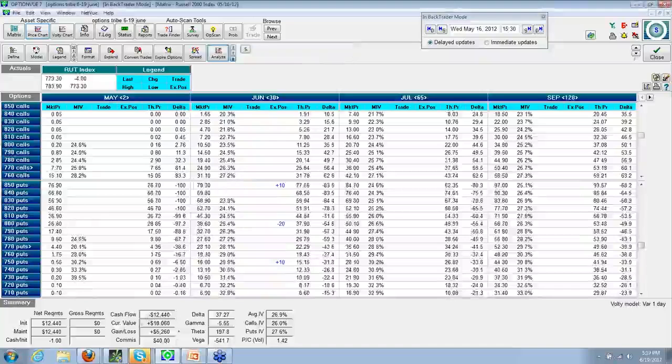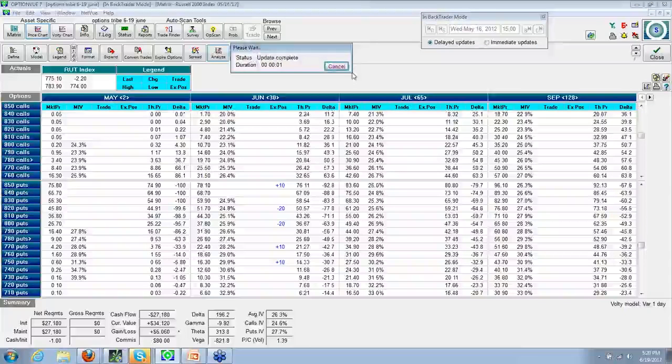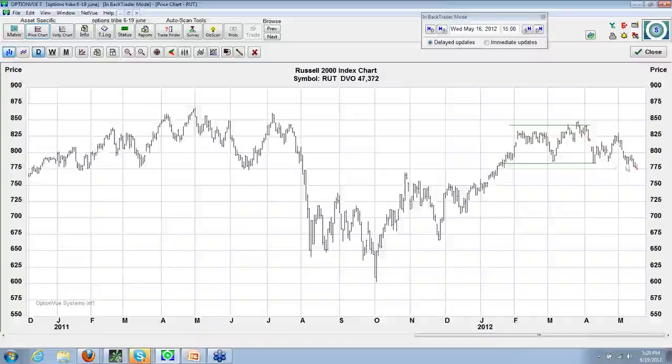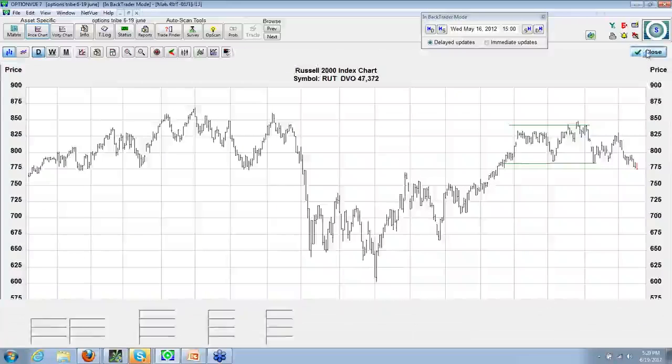All right, so we are currently up $6,200. Let me, I think it was an adjustment day. Yeah, I did. Okay, so let me back off half an hour. All right, so here we are, May 16th. Here's our price chart. We've actually broken our support level. We're continuing to go down here.